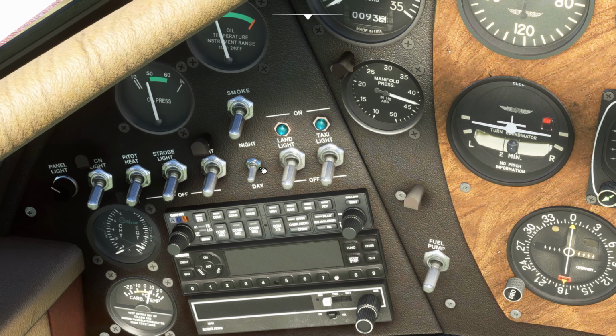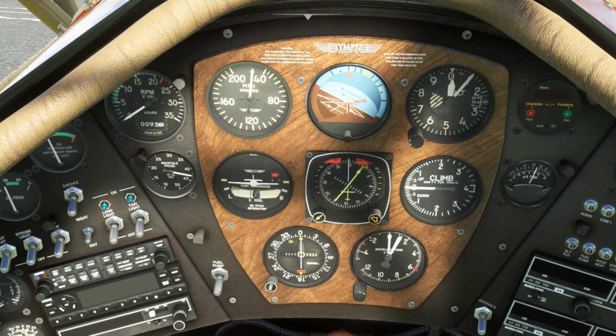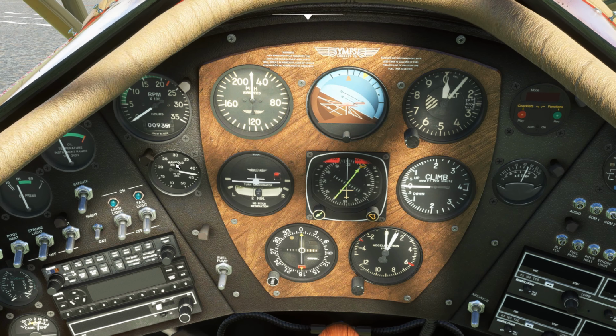It seems to make them a little brighter at night, I think. Anyway, then you have your oil pressure gauge and your oil temperature gauge here. You have your RPM gauge, your manifold pressure gauge, your airspeed indicator, your turn coordinator, and you have your two compasses here. You have a G meter here, climb indicator here, and your altimeter up here.